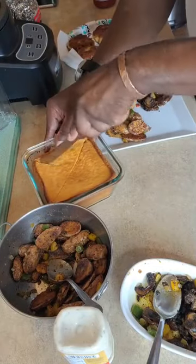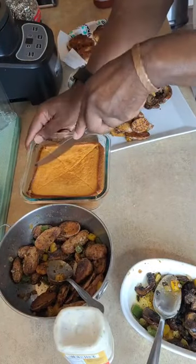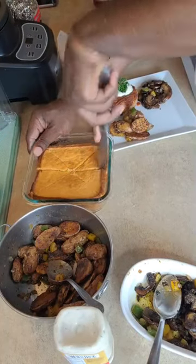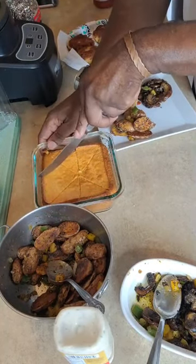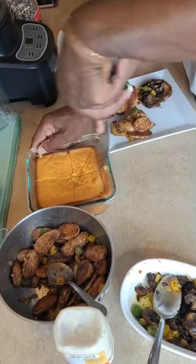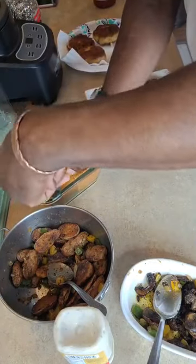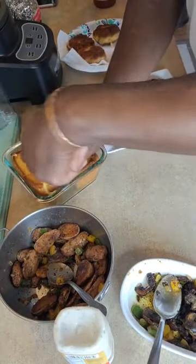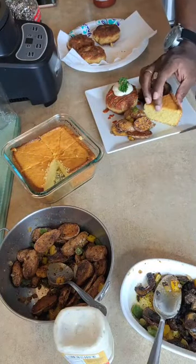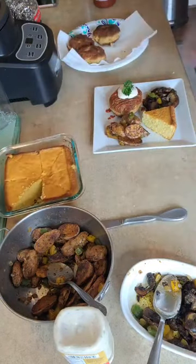I believe this vegan cornbread recipe is also on the website. I could be wrong. If not, let us know. We got you guys covered. I'll get Nita to let me know what she put in here, and I'll type it out tonight. I think it's the same as her regular cornbread. All she did was use the vegan Just Egg in place of the regular egg. I think that's the only difference.